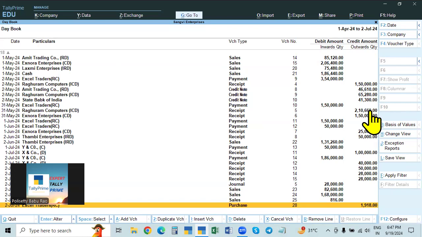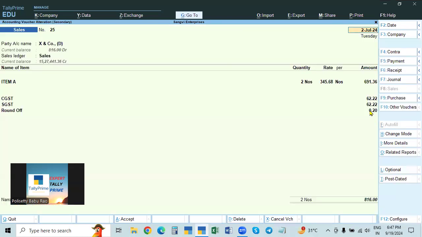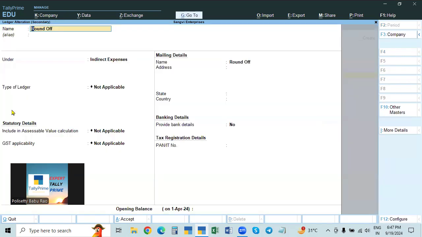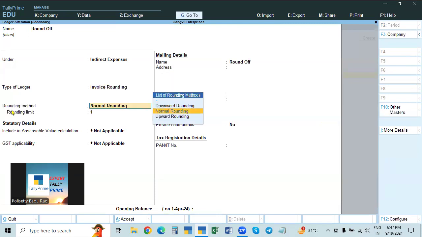So if we take automatic, it will round off automatically without even selecting round off. So for sales, we have to take automatic.